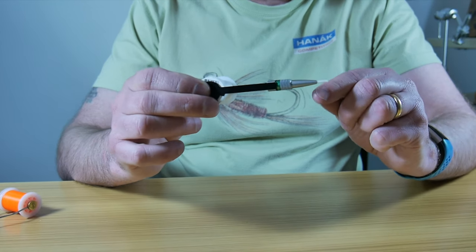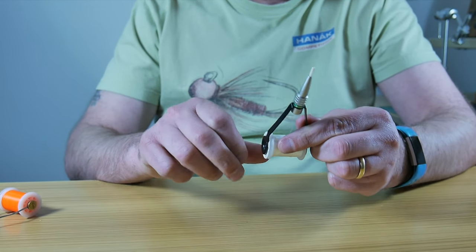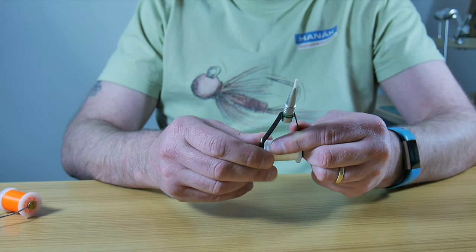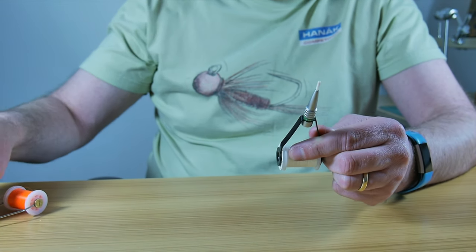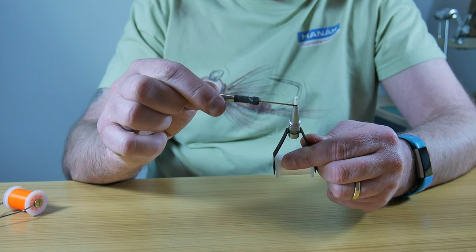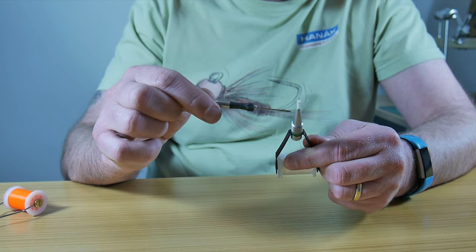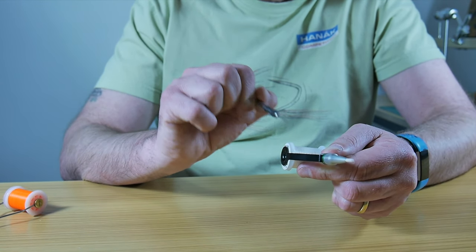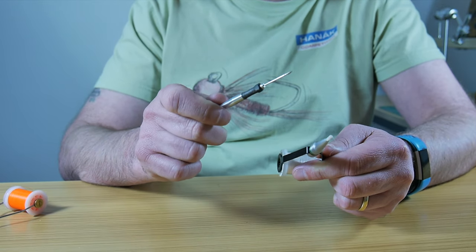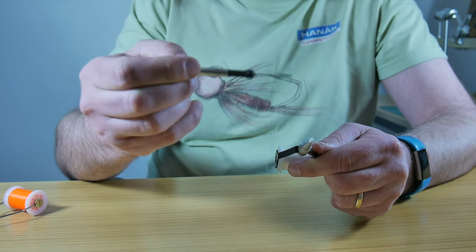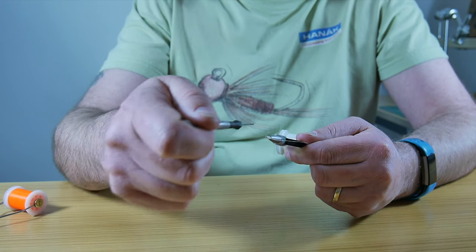This is a CNF one. The points to note with this, it's quite a nice bobbin holder. It has a ceramic tube inside a steel thing. It usually comes with a foam insert.